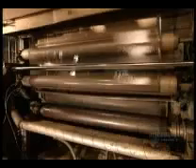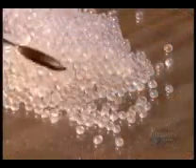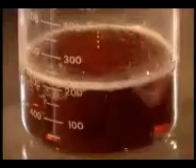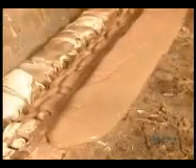To transform this film into tape, they coat one side with a hot adhesive known as hot melt, made from several ingredients. Synthetic rubber gives it flexibility, a UV protector keeps it from drying and discoloring, and an antioxidant prevents aging. Synthetic resin makes it sticky, while pigmentation oil provides a choice of colors — in this case, tan. They load the hot melt into a preheated holding tank maintained at 200 degrees Celsius to keep it from hardening.